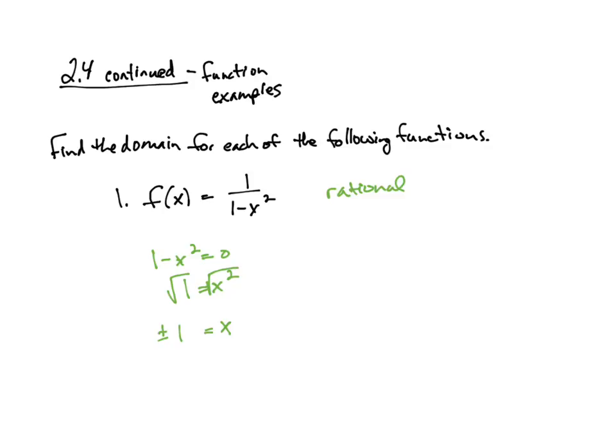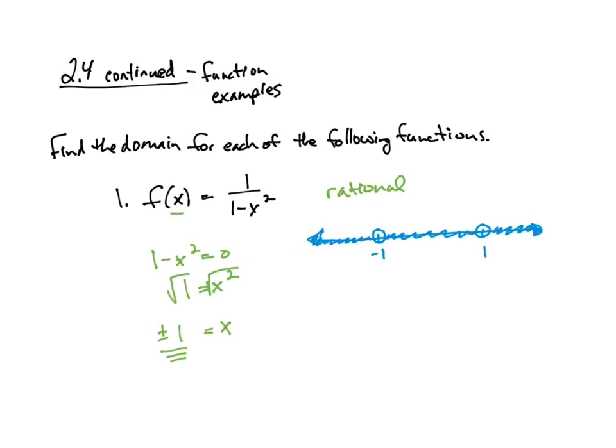So what this is saying is if we input positive or negative 1 into the function, we're going to get a denominator of 0, and that's going to tell us that the function is undefined at those values, at 1 and negative 1. So the domain is everything else, everything except for positive 1 and negative 1. An easy way to visualize this is to put these values on a number line, and what this is saying is the domain of this function is everywhere except negative 1 and positive 1.